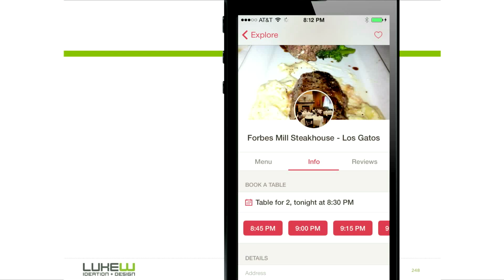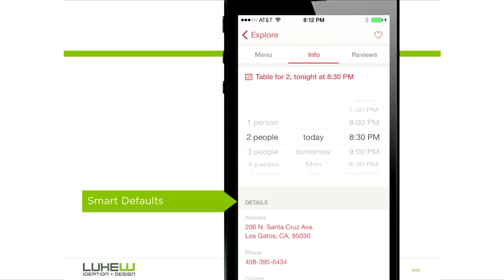So the next thing to consider while designing the input side of the coin is this notion of condensing input controls. And what does that mean? Well, if you look at this application, OpenTable, this is for booking restaurants, you see this default: get a table for 2 tonight at 8:30 p.m. Doesn't necessarily look very tappable. I think that's an issue. But if you tap it, you can collect all the information you need to book a reservation in one little control, in one picker menu. How many people, which day, what time, flip, flip, flip, and you're done. This is an example of condensing inputs.